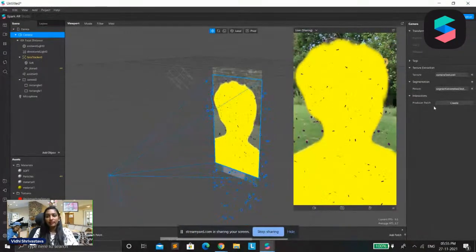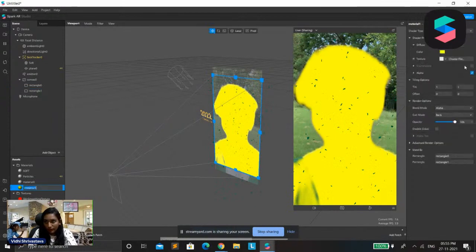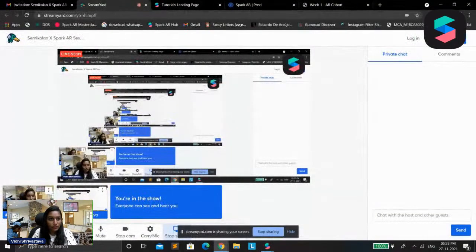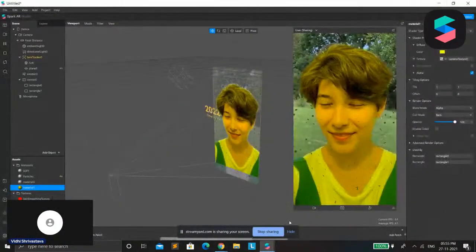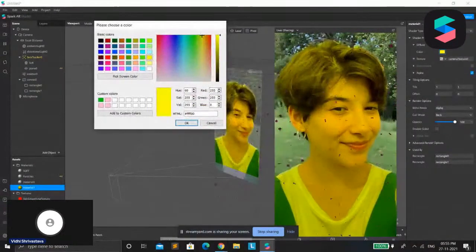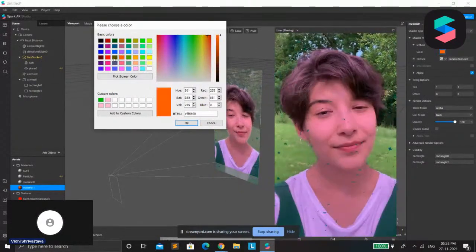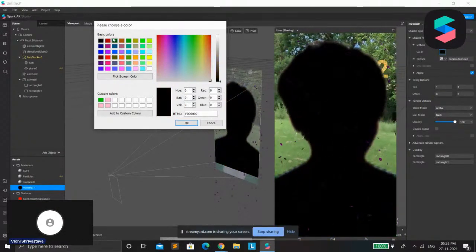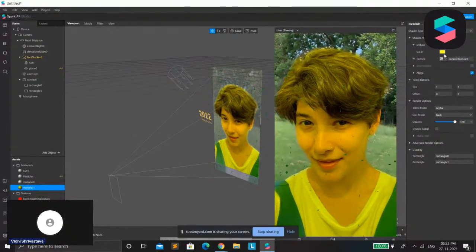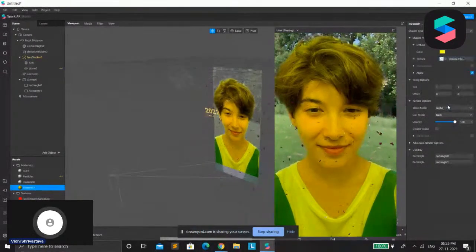Once we extract the camera texture, we will be able to use this camera texture on this rectangle. Now I'll go here, and if I click on camera texture, then you will be able to see this effect over here. See this. Since I changed it to yellow, you will be able to see that only this person is being highlighted, not the background or any other thing. Since we have added this camera texture over here, you are able to see this person. Otherwise, if I remove this camera texture, then only the effect will be there.